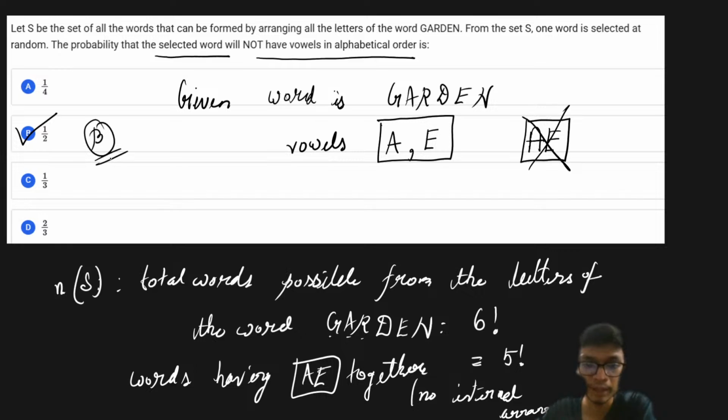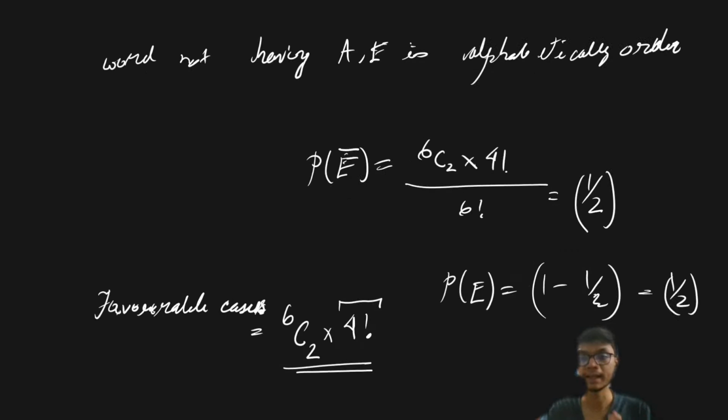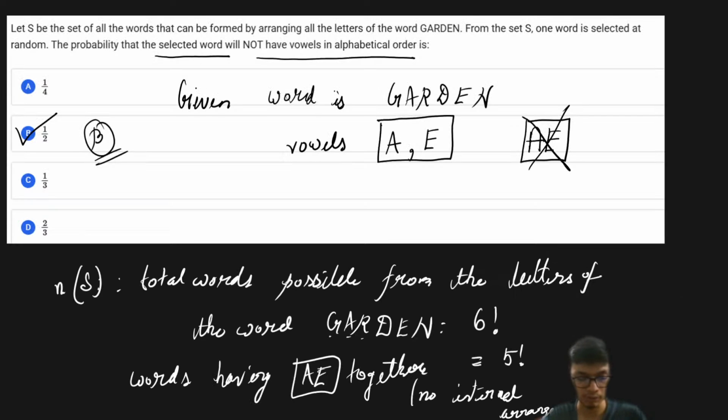Okay, firstly, when I was doing this particular part the first time, I was thinking that I would find the number of words having A and E together, right? But rather I can also solve it by considering the case when A and E are in alphabetical order, and then find the probability, which is given as half, right? Similarly, the probability when A and E are not in alphabetical order is simply 1 minus that probability, the complement of it, right? That is also a way to solve this question. So with this, you will have option B as the correct answer. I hope this is clear to all of you.